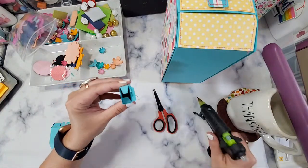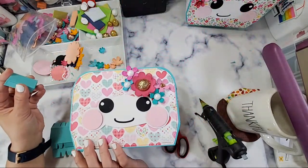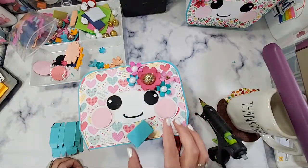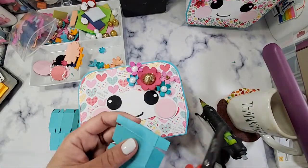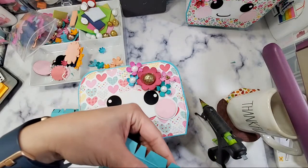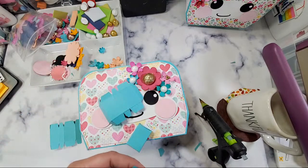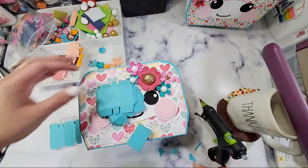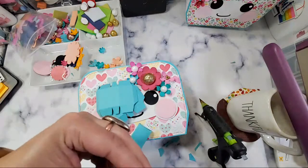Welcome. Happy Friday. We are making the feet. And this is our toaster. Her name is Tasha. We're making her feet for the bottom. So that's what I'm doing right now. I'm just making her feet, snipping away her feet. I'm just doing some factory mode work right here. Okay, just a moment. I am almost done, you guys.